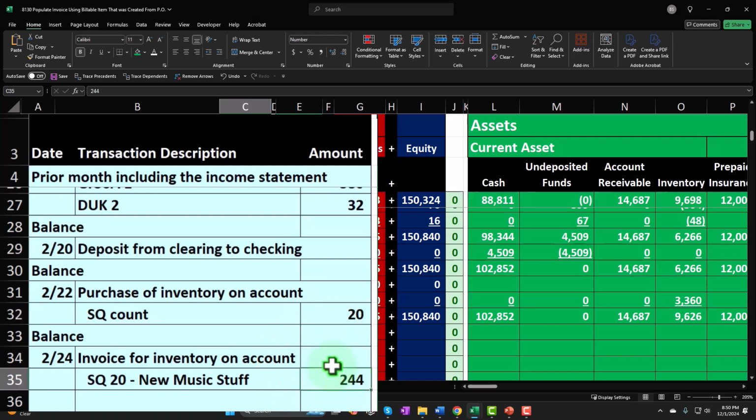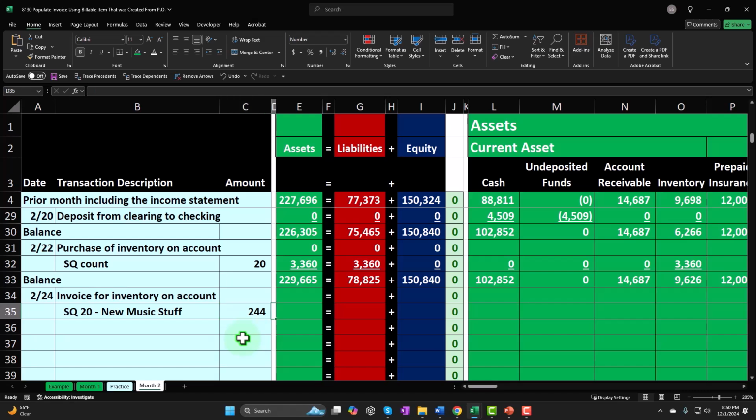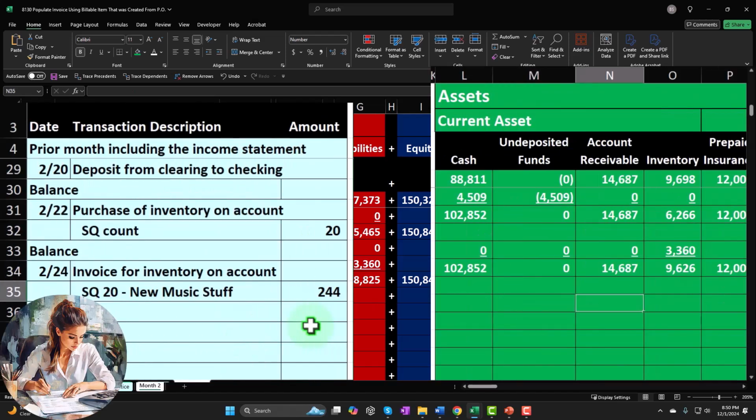So there's going to be two sides of the transaction. The sales half of it, and then the inventory and cost of goods sold half is what most people think of as the transaction. So let's go to the accounts receivable. It's going to be the sales price. This is not the cost of the inventory, it's the sales price of the inventory. Now, remember that if I was populating the invoice, only the sales price would be on it, similar to checking something out at the grocery store. You only see the sales and the units that you're selling, but it will also be calculating the cost of goods sold and the inventory.